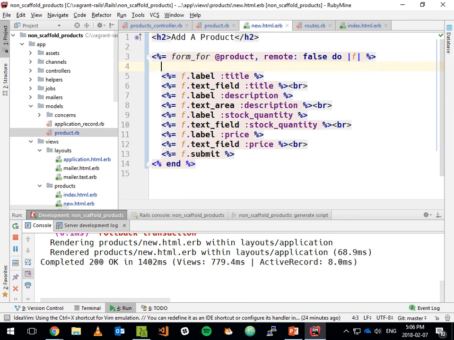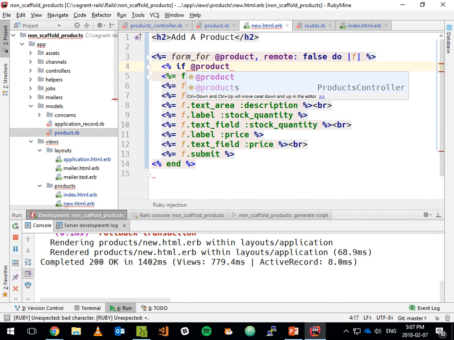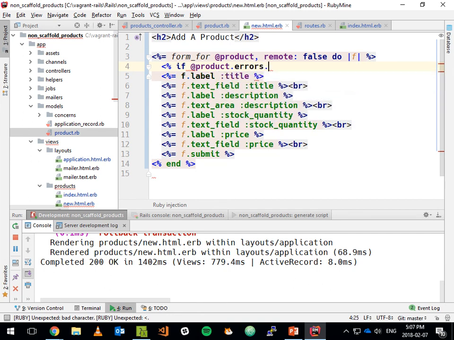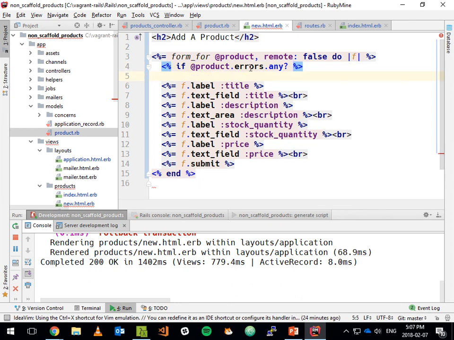And so inside of my form, I can do an if, and what I'm doing is if product.errors.any, and any is just a collection predicate. So errors is an array or an array-type thing, and so if there are any errors, so if size is greater than 0, any will be true.